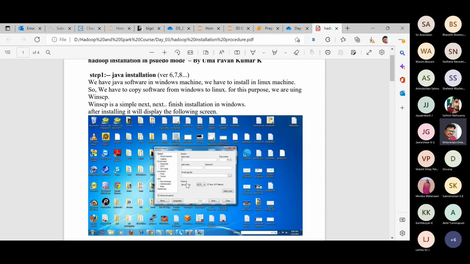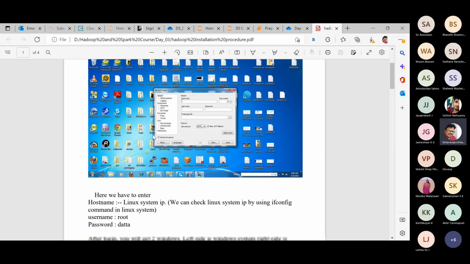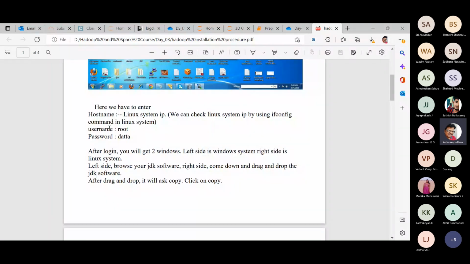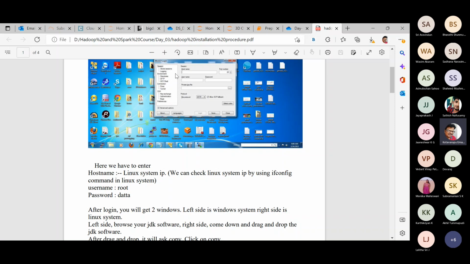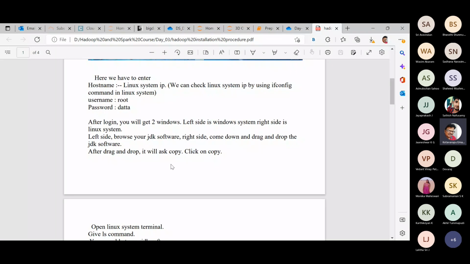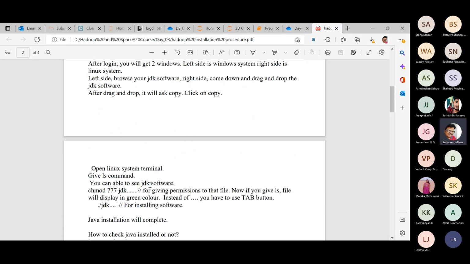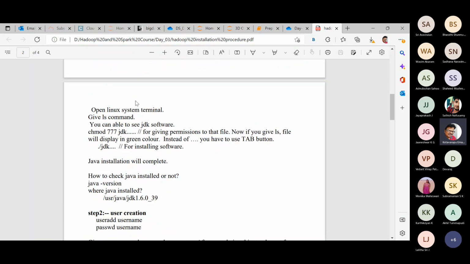After installation, you need to start installing Java on Linux. For this Java installation, I have clearly mentioned the system IP and the username and password. After logging in, I have given the WinSCP procedure here. Just copy the corresponding commands and make use of them.